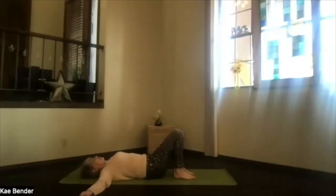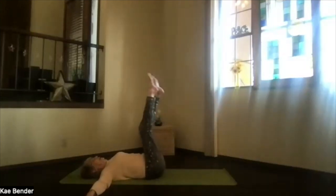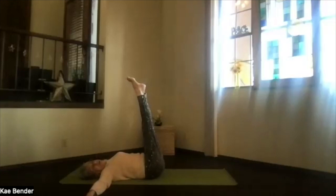Take a few breaths there, just relaxing. We're going to do another twist. This time it's going to be a little bit more intense. So remember, personal practice, whatever's right for you. We're going to keep the shoulders and shoulder blades down, hands, palms up or down. You may get a little more stability with the hands, palms to the floor for this one. And then we're going to bring the feet again off the floor. And if you can, extend the feet all the way up. Otherwise, keep them bent 90 degrees so that they're parallel to the floor.